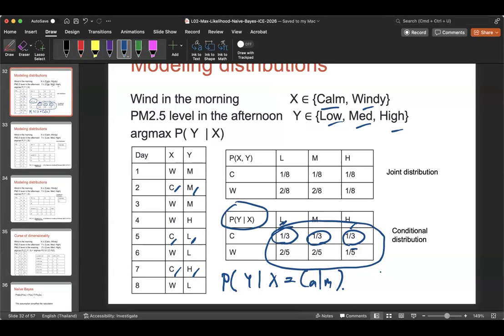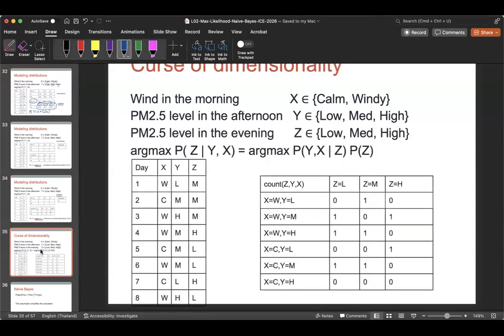Well, it's tied actually, right? All of them are tied, so I can answer any one of them, because they're all 1/3. But that's an example of how you can do the likelihood ratio case, which is just: estimate the probability and then compare, find the maximum. The problem starts when you start having more dimensions.